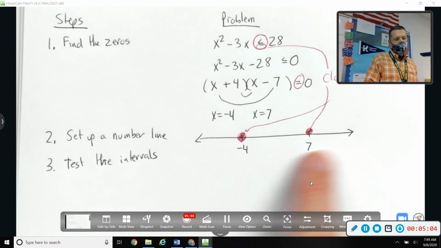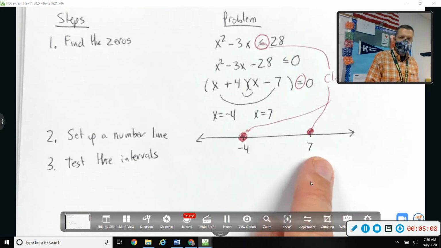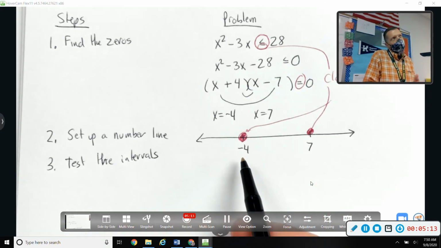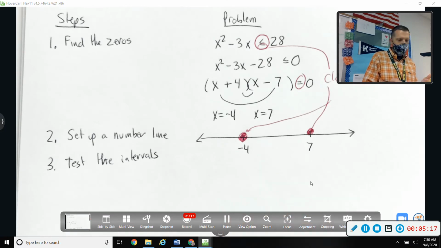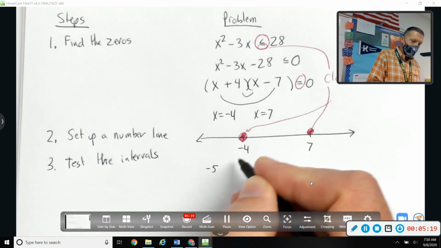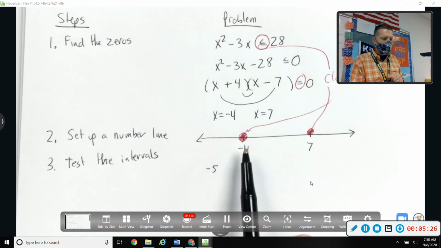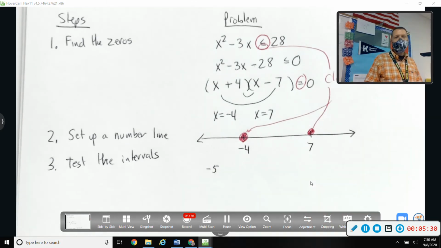Some people, this is the only place they mess up. They pick a number that's not in the interval. So, I mean, maybe that seems silly. It's supposed to be the easy part, but what's a number less than negative 4? Negative 5. And I think some people get confused because they think, oh, less than 4, like 3, 2, 1. Well, yes, but no, if we're in the negatives, and here's where a number line helps, headed this way, negative 5 is over there.